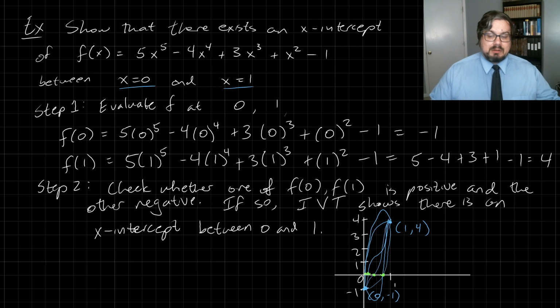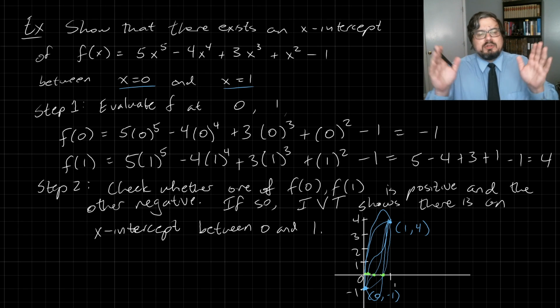And because f of 0 is negative and f of 1 is positive, and if you just find 2 inputs where one's positive and one's negative, a 0 has to be between them. And you could narrow down your possibilities quite a lot by just evaluating the function at lots of different points inside, and you can get precise. But this process will never give you the exact x-intercept of the function, but in many applications, the approximation is all you need.